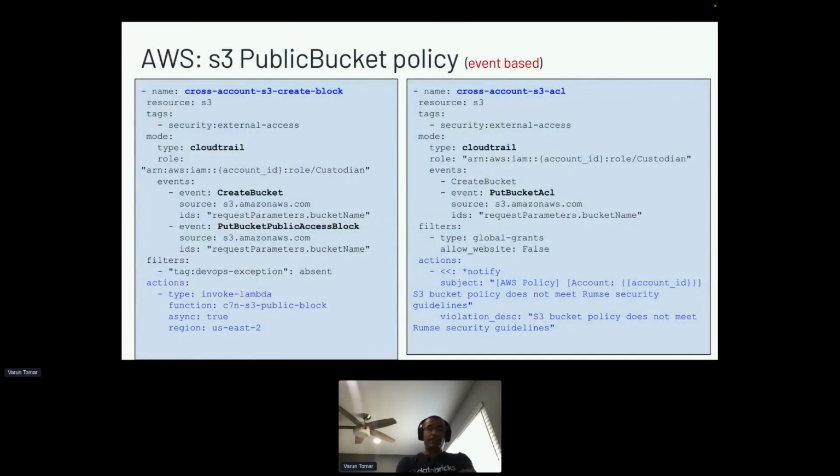This is the public access. This is a custom Lambda they have written for if you make a bucket public and you have not asked for an exception. Currently, if an end user wants to make a bucket public, they have to raise a JIRA. It has to go through our team and legal. So there's a process they need to follow. And sometimes if they do not ask for an exception, they just make it public, it will trigger a Lambda and will block it.